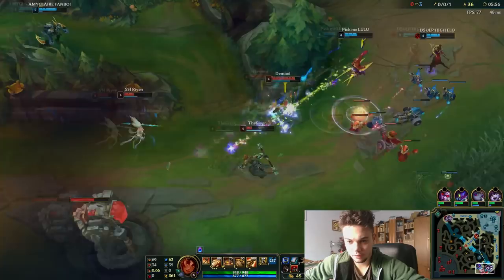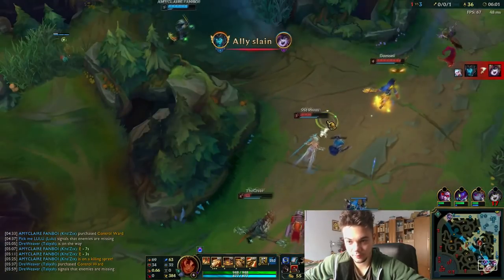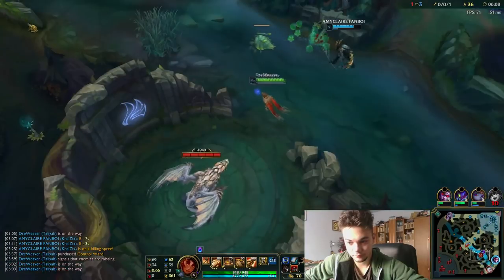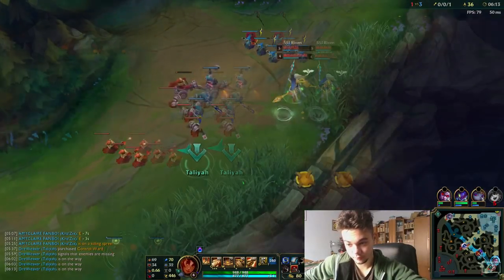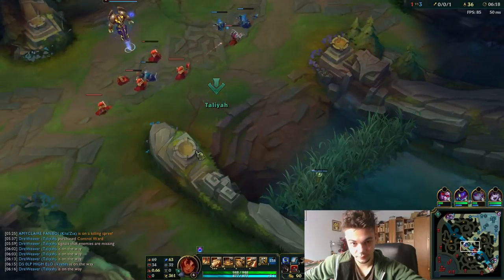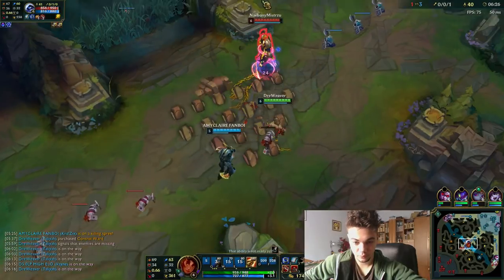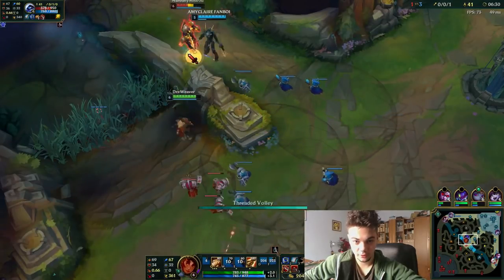What if I'm going there? I'm going to ping that Xerath is missing, and then just go there. No. It won't follow. Come on. Let's go. No. Xerath, let's go for him. Anyway, caught him. He doesn't have flash, so he's dead here.